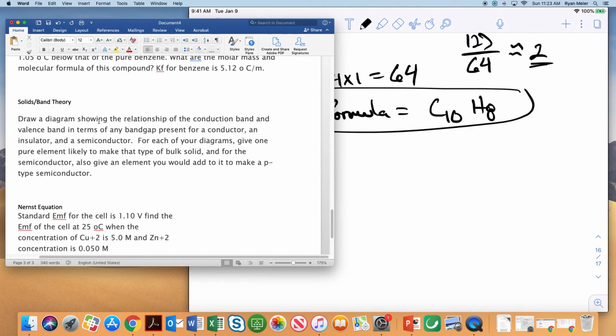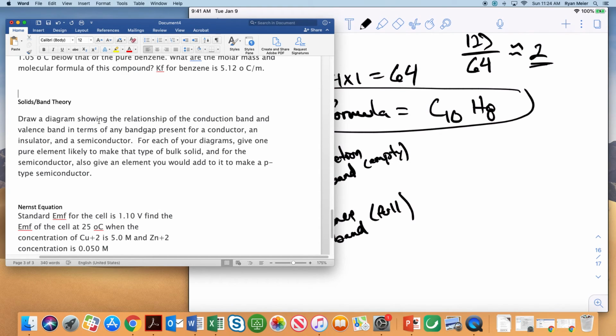So in this one, I was asking about the diagrams. The diagrams for these typically always just show everything as bands, right? And so you have one that's typically filled in, one that's empty. And the way this works, the top band is what we refer to as the conduction band. The bottom band is what we call the valence band. Usually the conduction band is empty, and the valence band is full of electrons, normally.